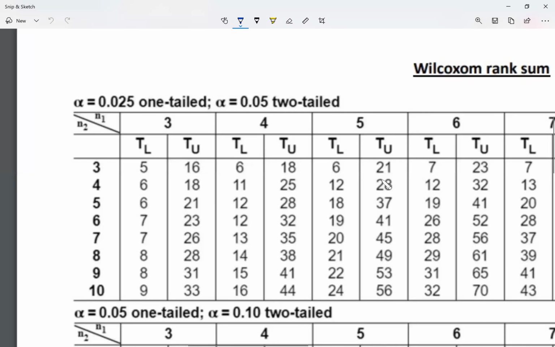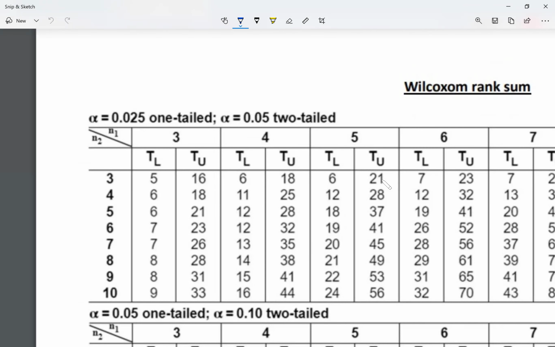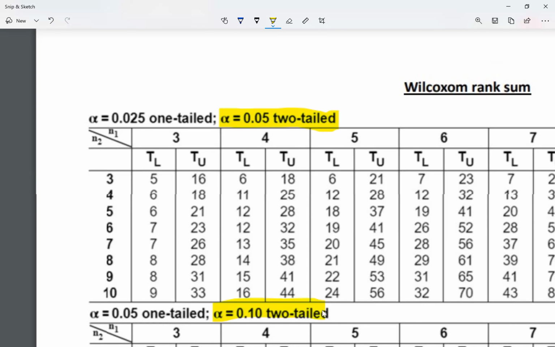First of all, on our alpha, sometimes I give you a certain alpha and then I ask you if it is one-tailed or two-tailed. When I'm comparing two samples and I want to know that one of them is different from the other, so it is to the left or to the right of the other, and I'm just looking at whether it is different, I don't care whether it is shifted to the right or left. I'm looking at the two-tailed. So I use two-tailed if I just want to know they are different. I don't care whether it is smaller or bigger. When I want to look strictly at whether one sample is bigger than the other, or strictly less than, then I'm going to use the one-tailed.